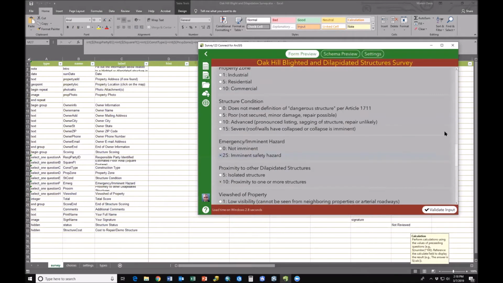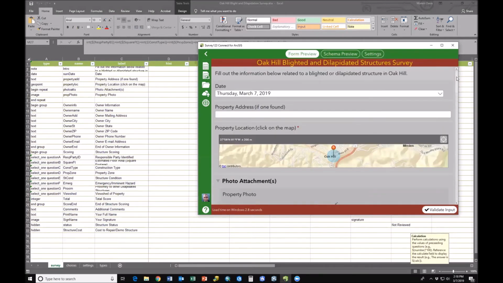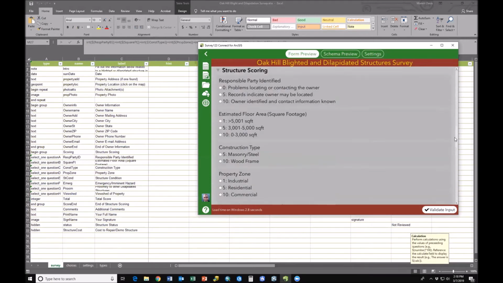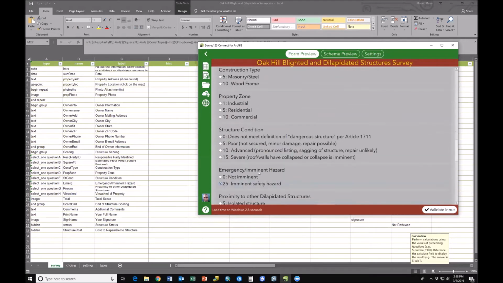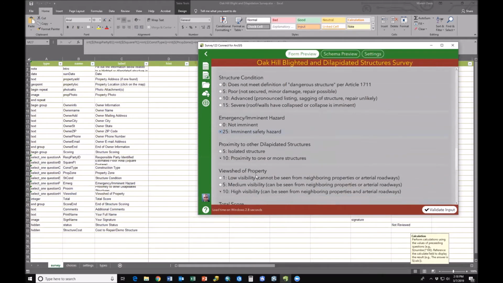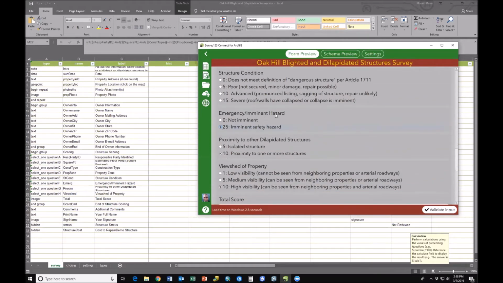It might not have to do with a dilapidated structure. It could be something completely off the wall, but you need to tabulate scores, and it can do that as well. The other thing I wanted to point out is the criteria we've selected. That's not authoritative. That is what we selected by sitting down and brainstorming and coming up with this scoring system. By all means, if you think there's another criterion we're not considering, that you would want to include if you developed this form, you're free to do so. I'm not suggesting anything other than this is how we have gotten to this point.